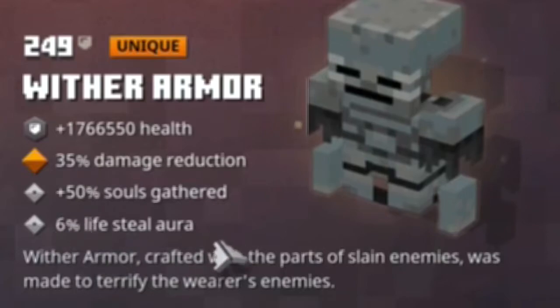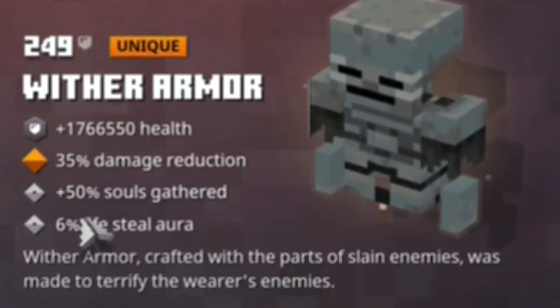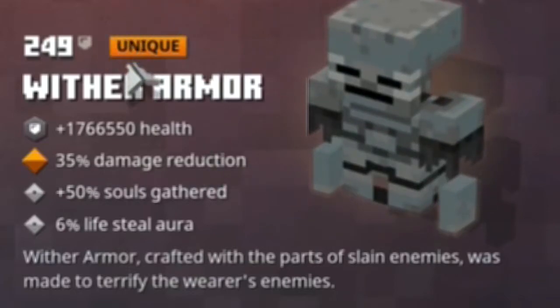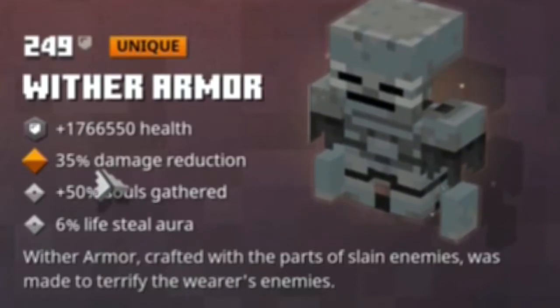It's also the lifesteal aura. Damage reduction and lifesteal, that's a hefty combo. 4AM used it in his main build and I've made 2 builds with it. It's such a good armor.